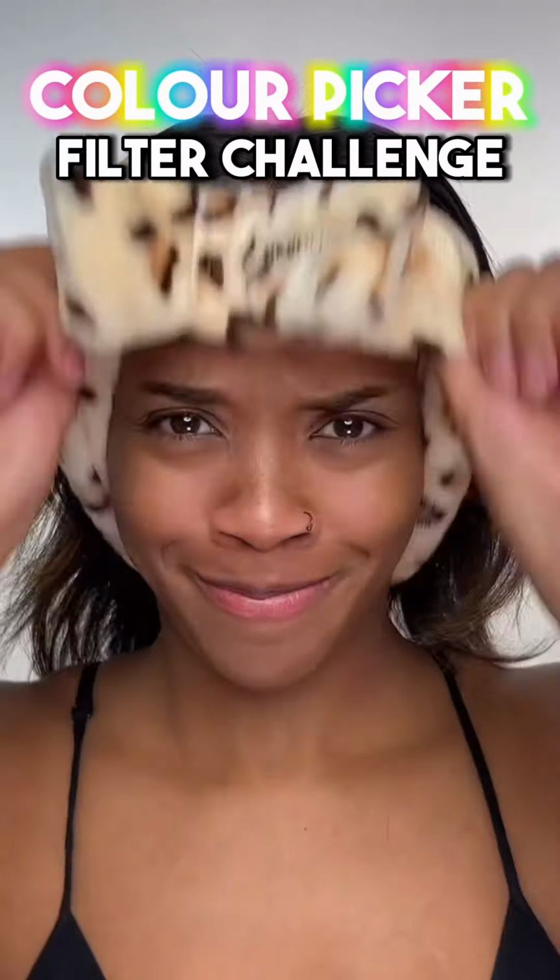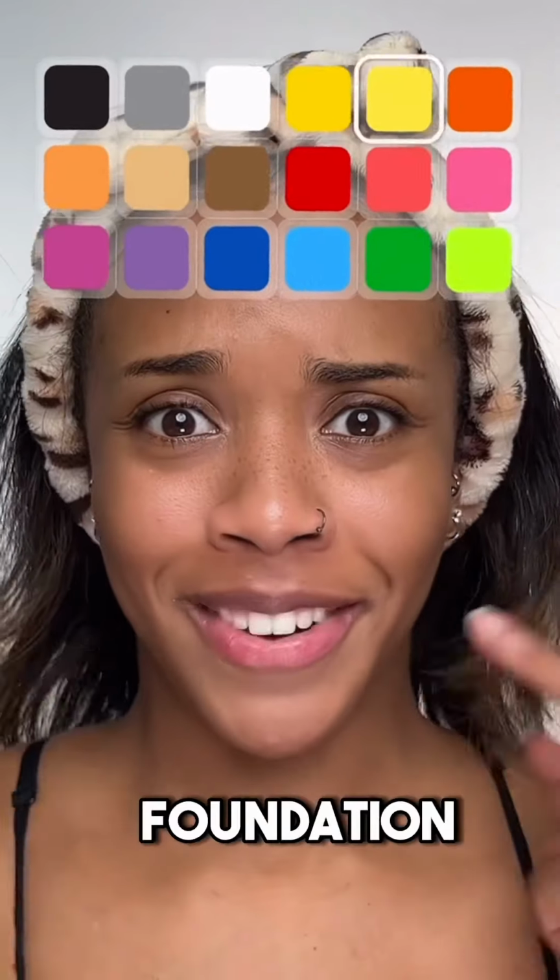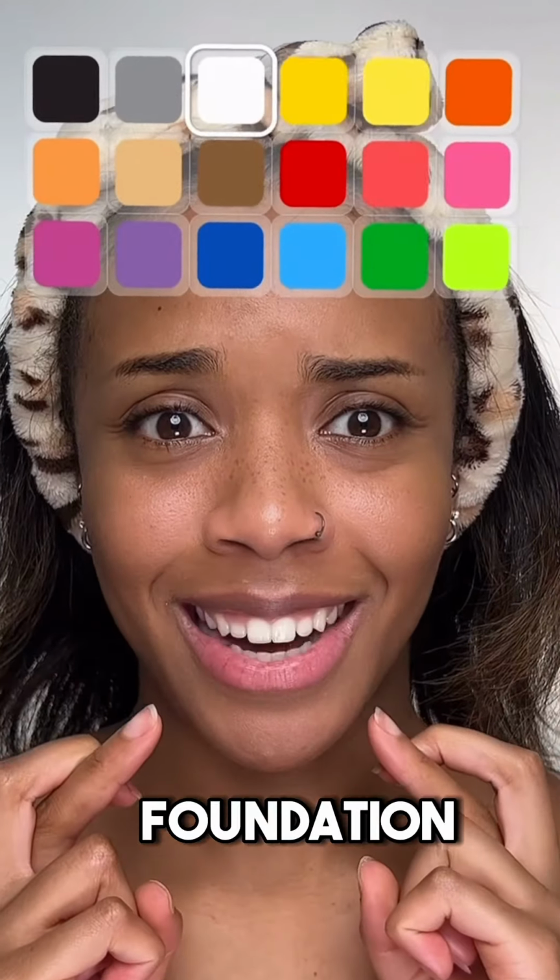Colour picker filter. Let's do it. First up is foundation. Please be a good one. White, no. Going in with white all over my face. I look like I'm turning myself into Santa right now. Ho, ho, ho, Merry Christmas.